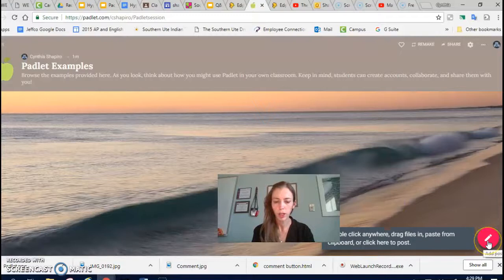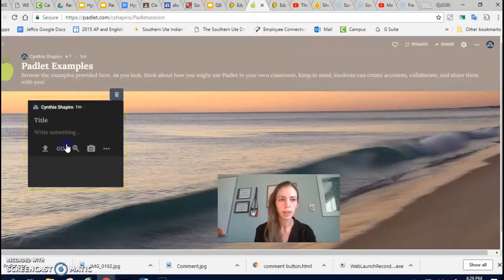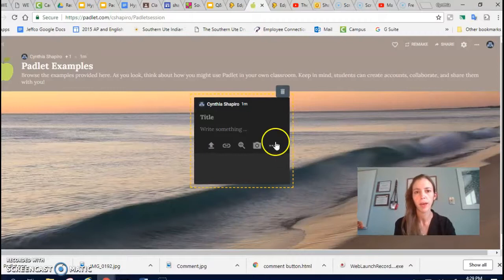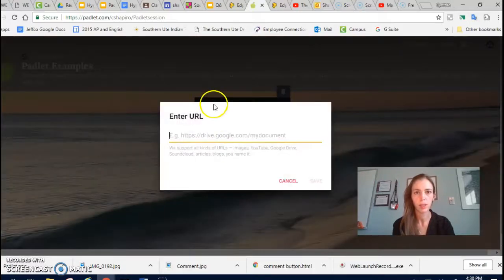So here I go. All I have to do to create a post is I go to this handy plus sign. I go like this, and for mine, I chose grid, so it's going to pack them in as I add things. So right here, I might say an example, I'm going to put a student made example. This one was super cool. I loved what these kids did with their example.